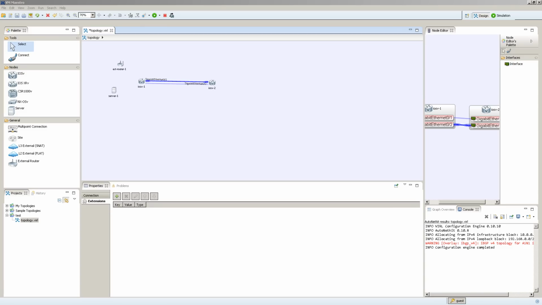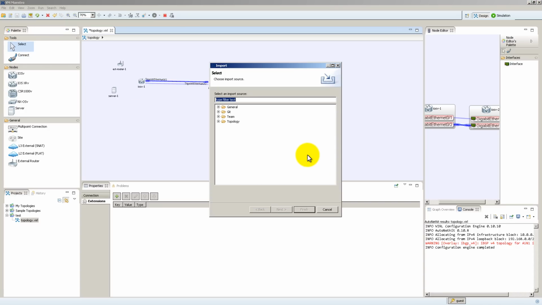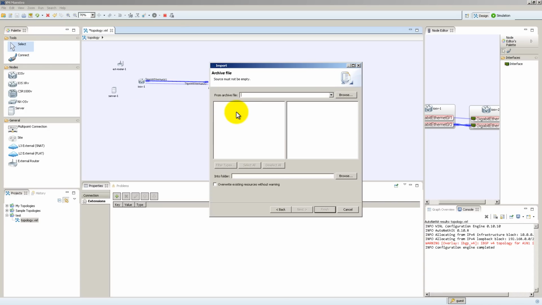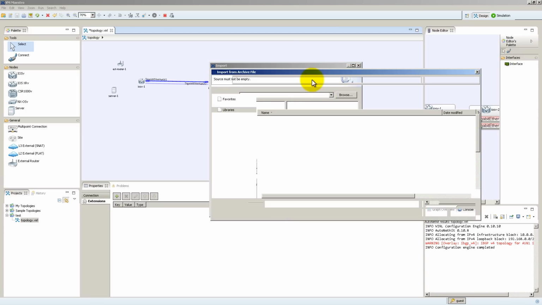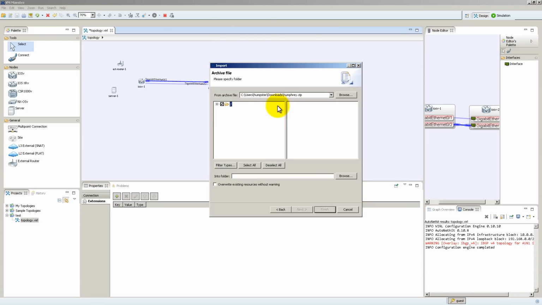So it asked you to zip it inside of VM Maestro, right? So theoretically, when you export archive file, you can actually export to a team project, a topology, to an image. You can export to different things.